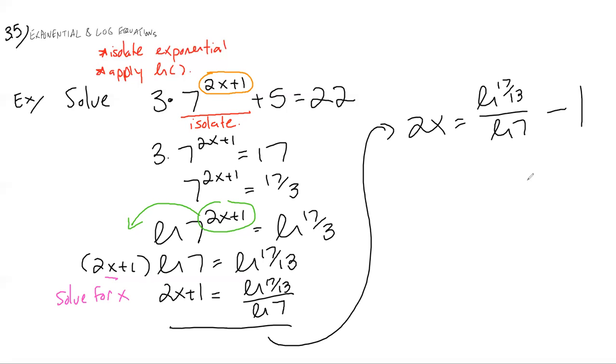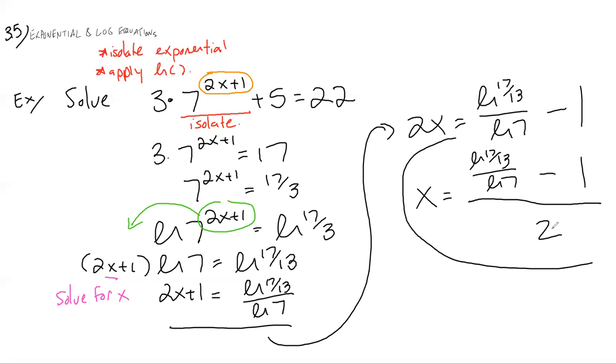All right, so just make sure you don't lump that 1 into that fraction, and then divide by 2. So the whole thing needs to get divided by 2. So your answer should look like this. Right. So that's about as hard as it'll get for these simple exponential equations. In the next video, we'll look at some slightly more complicated exponential equations.